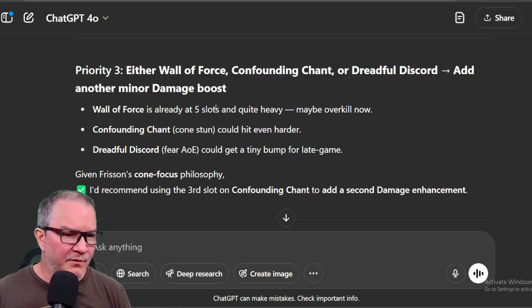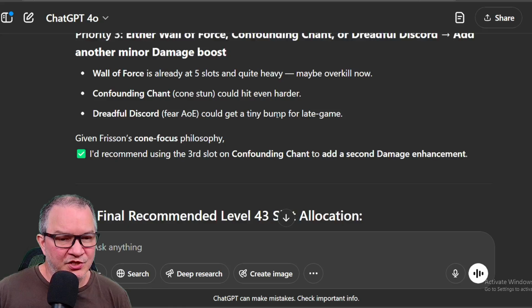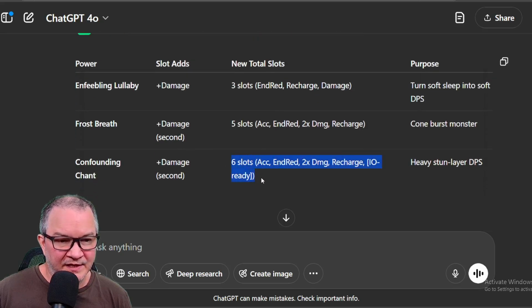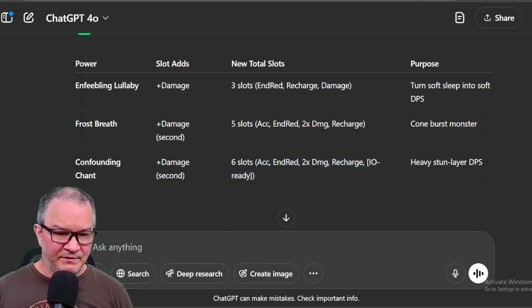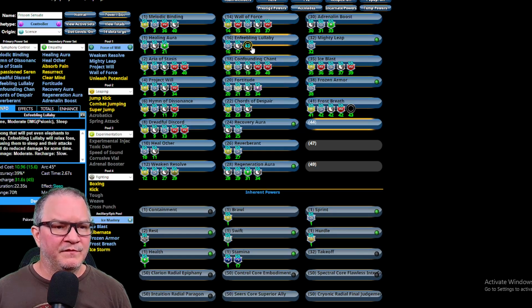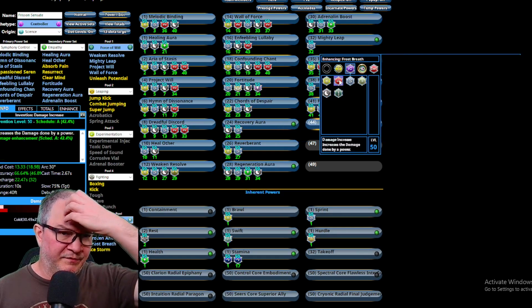Wall of Force is at 5. Confounding Chant could hit even harder. Dreadful Discord, tiny bump. They're recommending a 3rd slot in Confounding Chant and a 2nd damage. So here we go. So you see what I'm saying? It's like she's going up to 6 slotting stuff. I'm going to disagree with that one. This is where we could add either another one to Enfeebling Lullaby and give that some punch, or Reverberant, our pet.